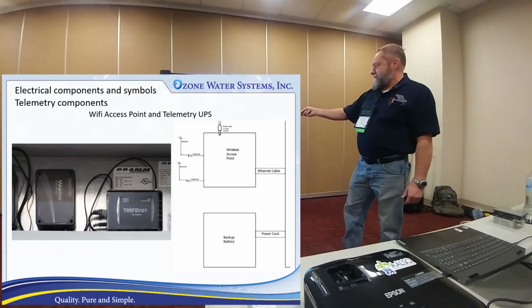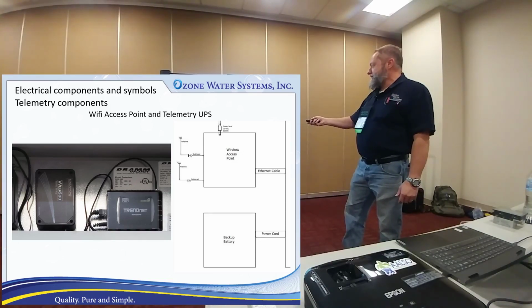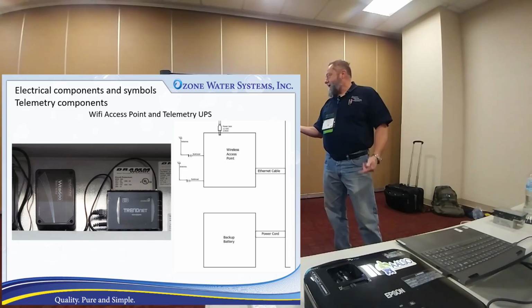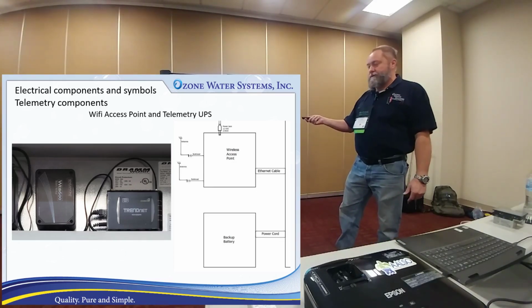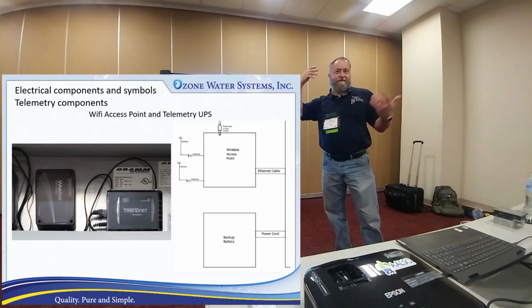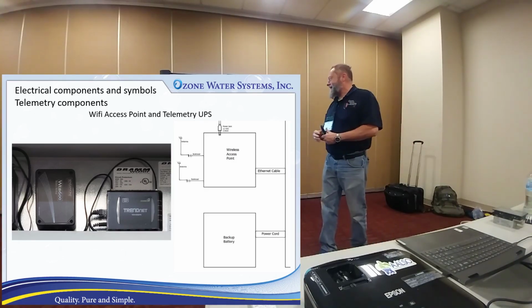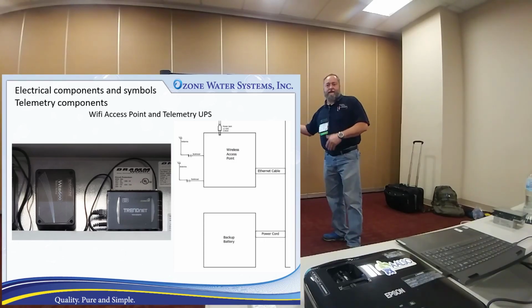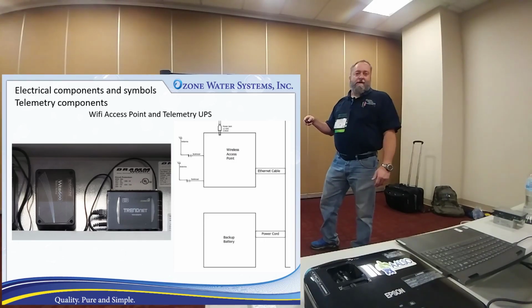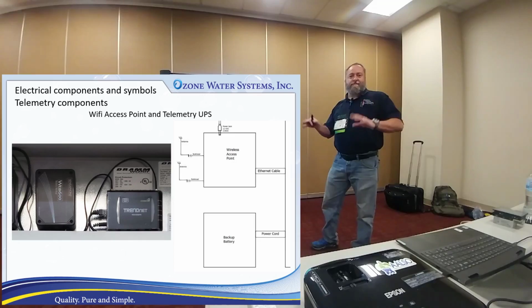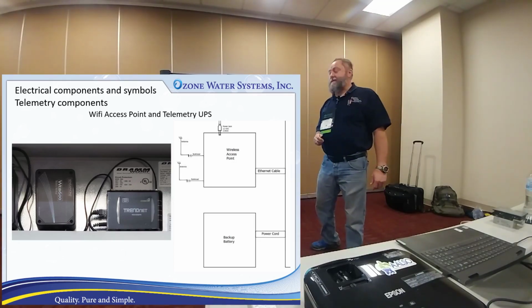Part of that telemetry system, there's a backup battery. So if the system turns off, you actually can run it for a little while. It'll still communicate, send out those messages, as long as of course your internet might have crapped out too if the power goes out. But if you've got backup systems on that, it may still be able to get out. But it does have some data logging too, so it'll continue to log that information while the power's off.